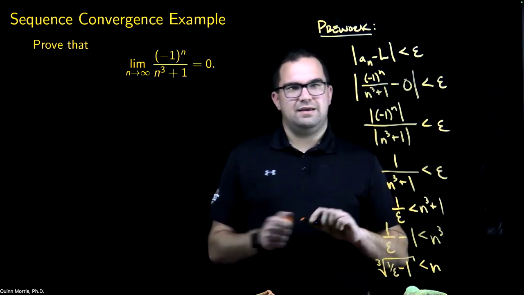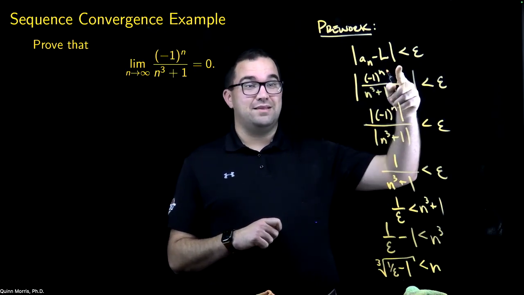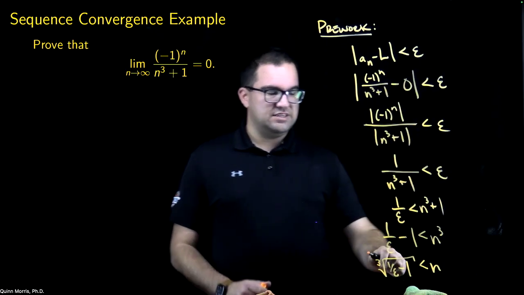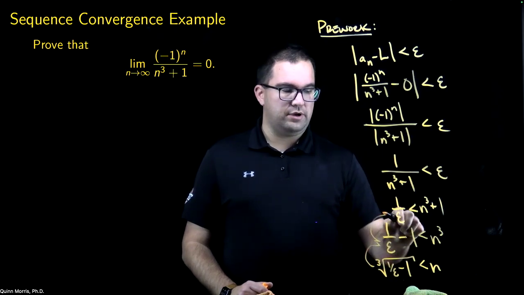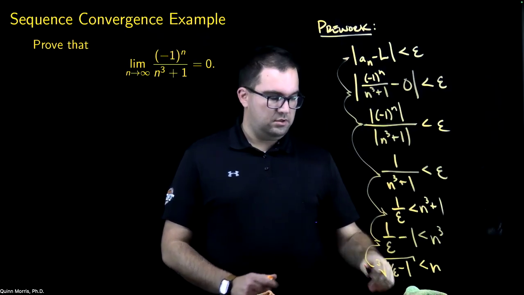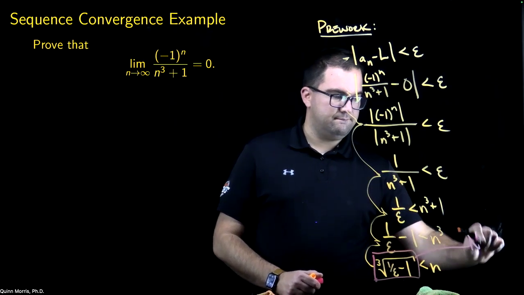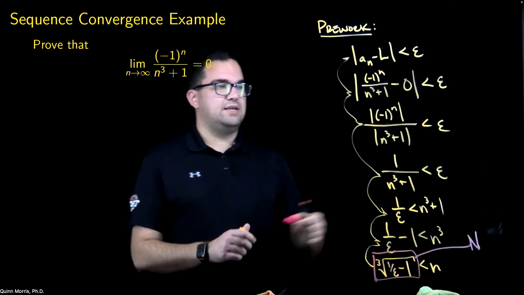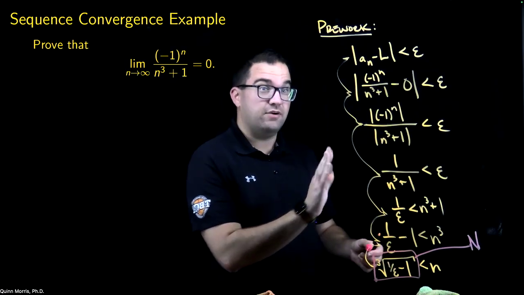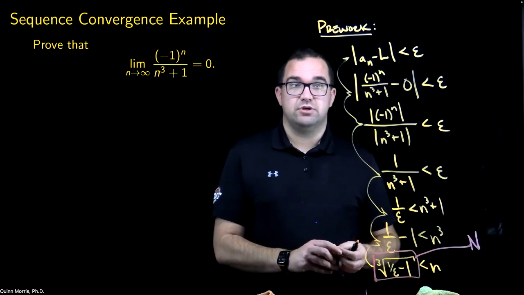Now, what I've done here is in some ways a little wrong. I've started by assuming the thing that I need to show, and then I've backtracked my way to a condition. There is no guarantee that this will work in reverse. When I go to back this up, eventually I want to say, this must be my capital N. And there's no guarantee that this is all going to work in reverse. So this is sort of pre-work. This is sort of a guess. It's a very well-educated guess, but a guess nevertheless. Now I need to write my proof to show that this actually works.